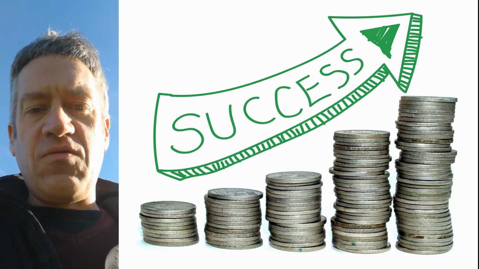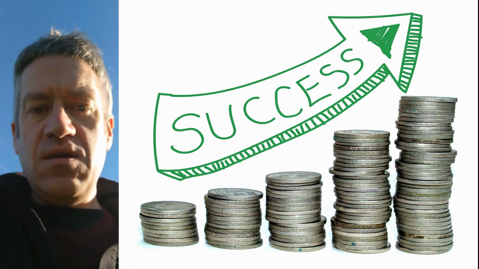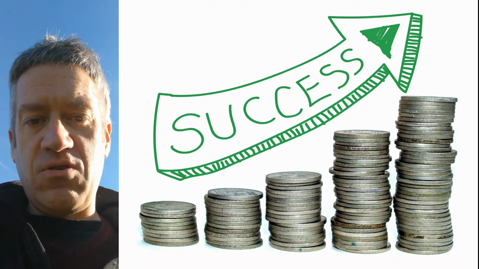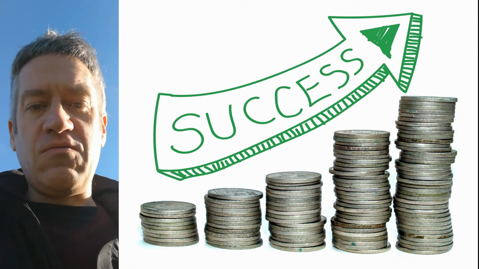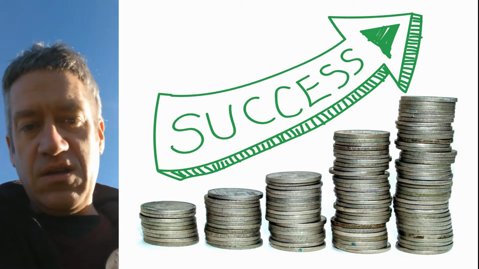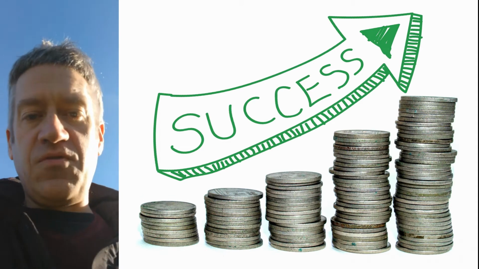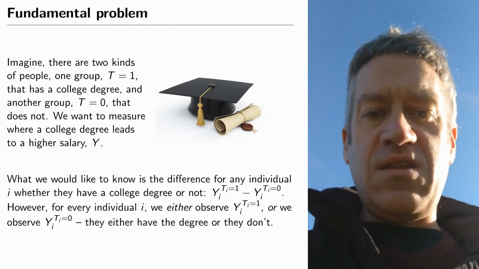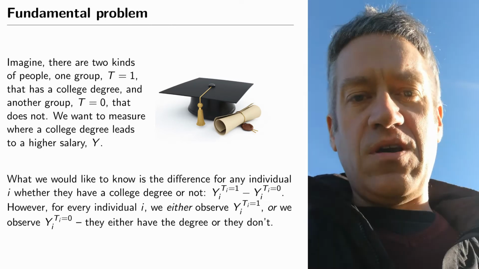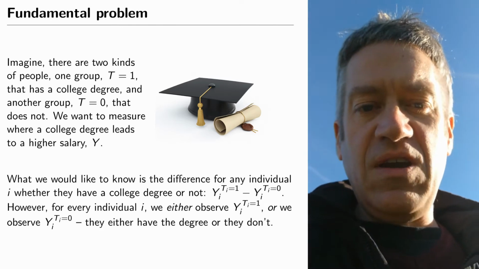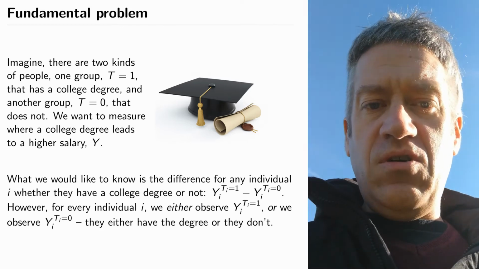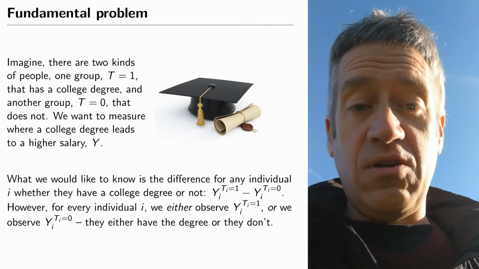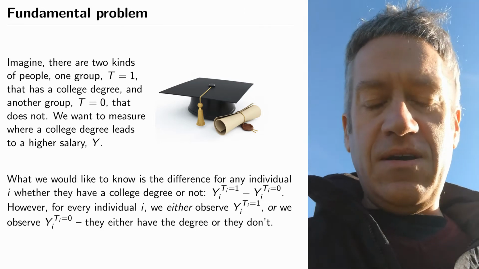So for the next few slides, we will look at one particular example, which is: imagine two groups of people, some with a college degree and some without a college degree. So those with a college degree, T equals 1, and those without a college degree, T equals 0. And then let's think about their future salary. Now, what we really want to know is whether the salary is higher on average because some participants have a college degree or not. And so what we really want to know is what would the salary have been for somebody with a college degree had this person not had a college degree, and what is their salary now, and then look at the difference.